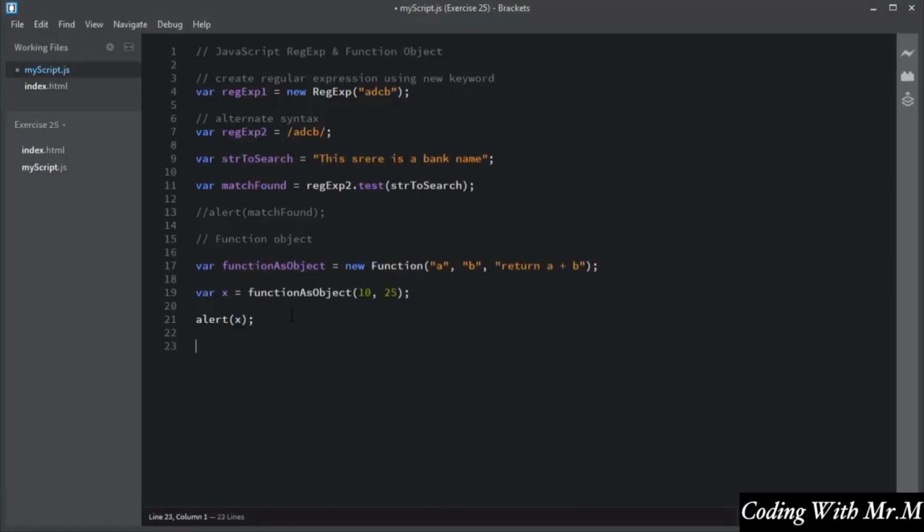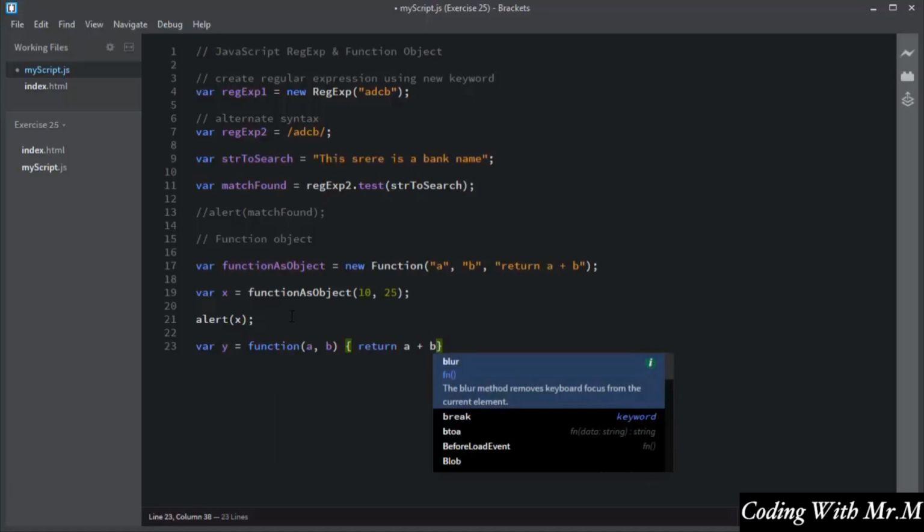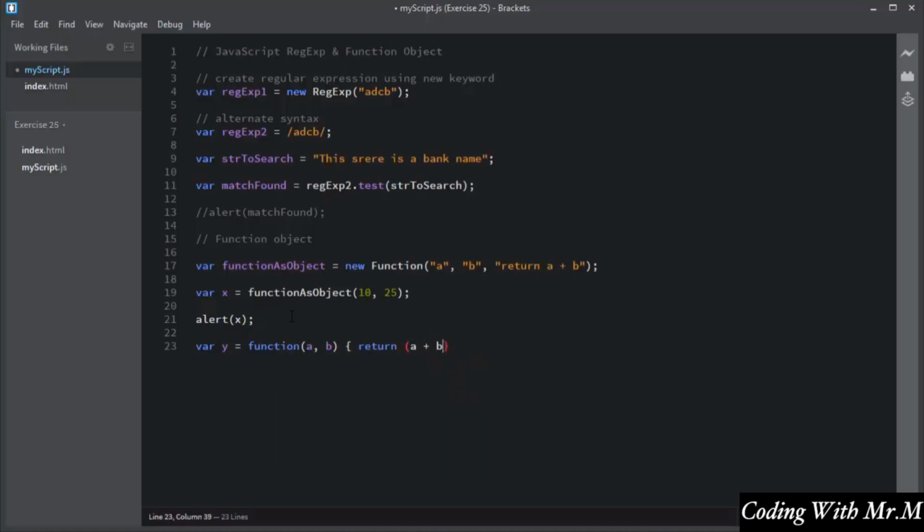So this way you can also create a function using the new keyword, but you don't have to use this method. You should always use a method without the new keyword. I will declare a variable y. I will assign it an anonymous function with A and B, and it will return the arithmetic addition of a plus b. I will invoke the function y inside the alert box this way, and I will pass two values, 25 and 20.